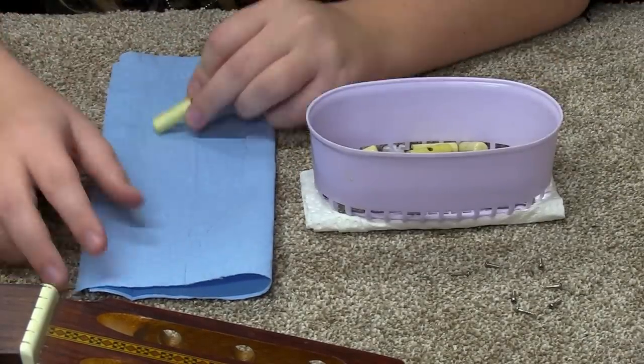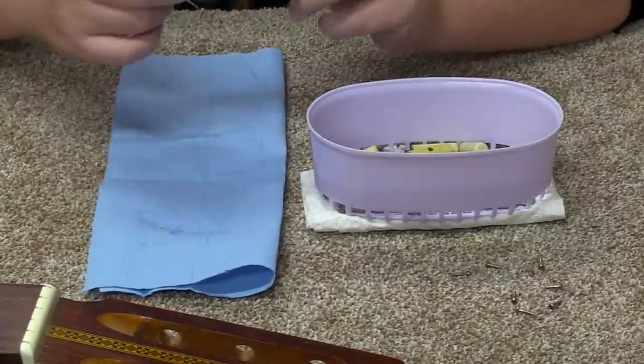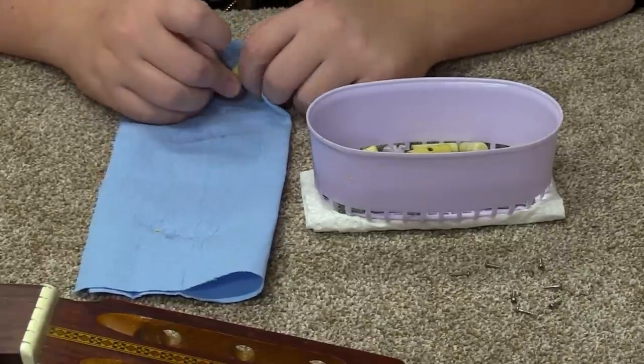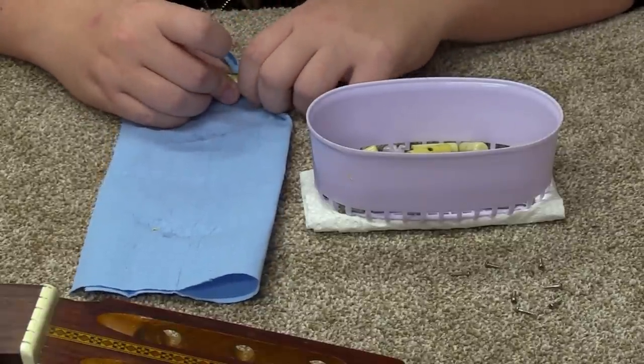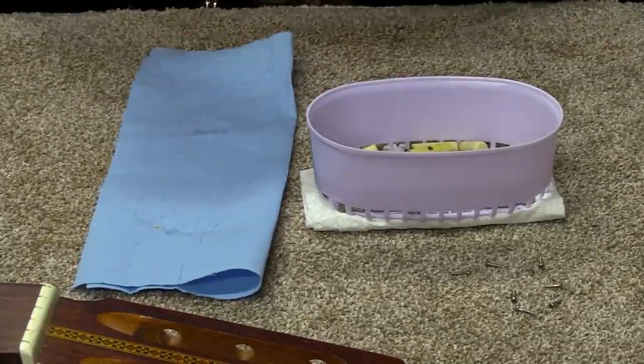We start pulling stuff out of here and drying it off. I did just go get me some new shop towels. Went to the Sam's Club and bought like 24. So if three lasted me a year, that means 24 will last me four. We'll see about that.